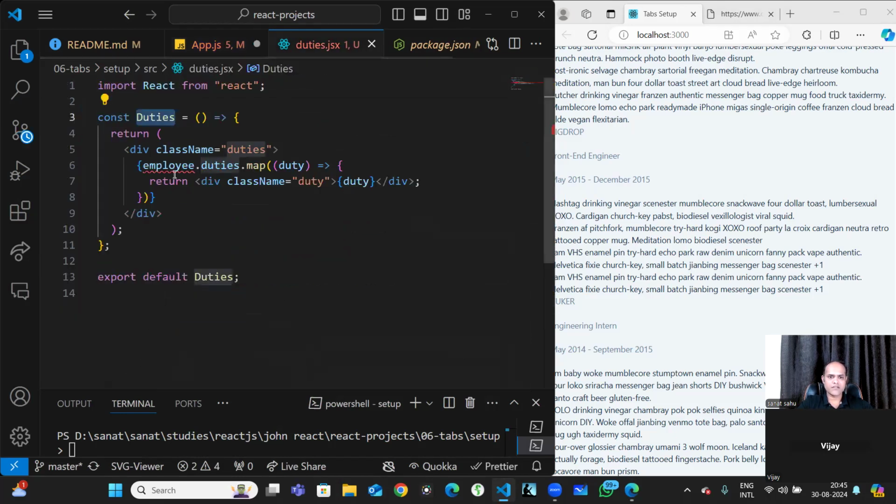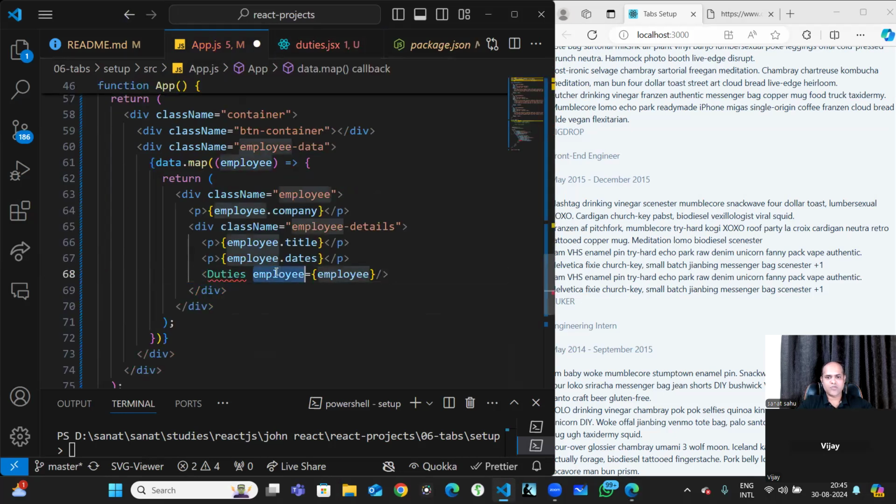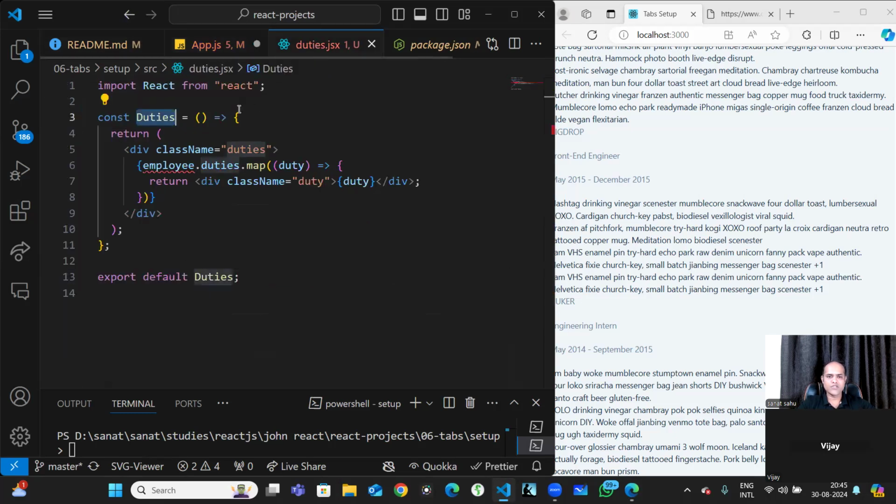What I've written over here, employee.duties, is correct. So we have to pass this, and this prop should now be available in Duties. So I'll write here employee. Now this prop is available, so now this will work.